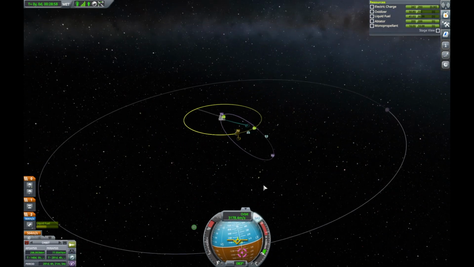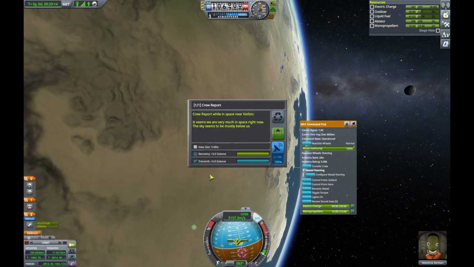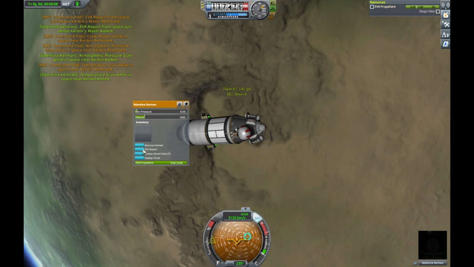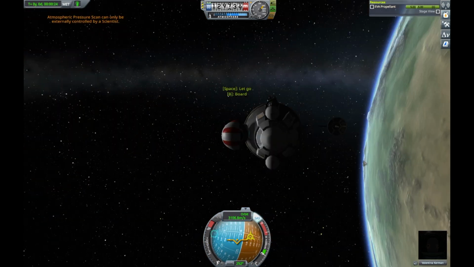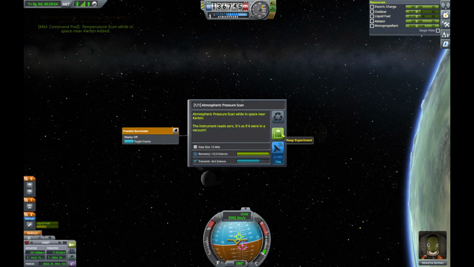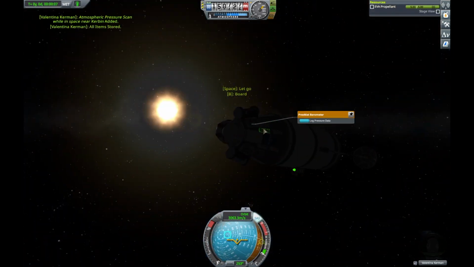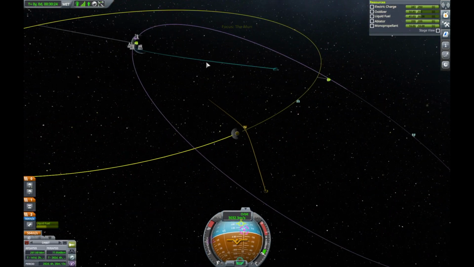I really don't do free return trajectories very often, but in this case it made sense. We have extra delta V and we're just doing a flyby, so we really don't need the engine for any reason after this. There's not enough delta V to land on the Mun. There definitely probably would have been enough delta V to land on Minmus, but I wanted to unlock a couple more things before we tried for Minmus, as I said.